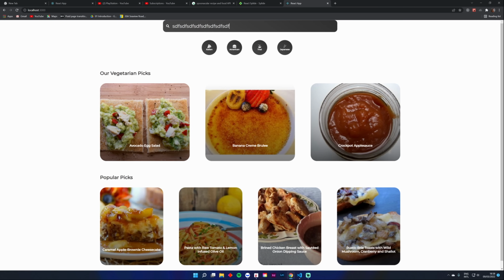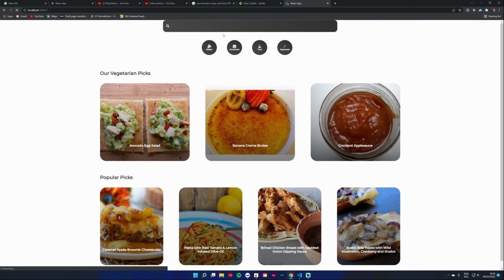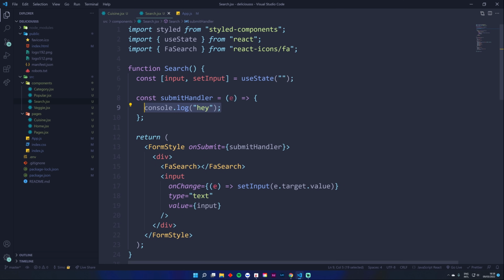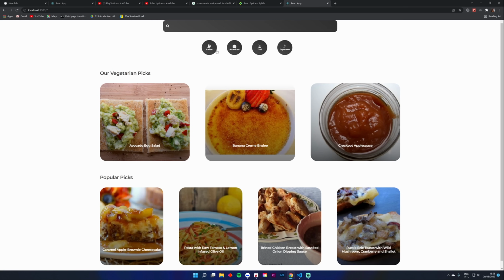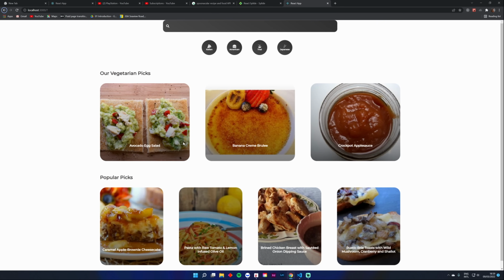So here's the problem: when you hit enter, it's going to refresh the page because that's the normal behavior of a form. So if we hook it up here on submit handler, all right, it's going to do a refresh. So to stop that behavior, we can do an e.preventDefault. Again, since we're using create React app, right, we don't want to refresh the whole page. We want to keep our components that don't need to be updated. We want to keep them there. So our search and our cuisine here is going to stay intact, and only the pages are going to be switched over. All right, how do we navigate over to another page though?